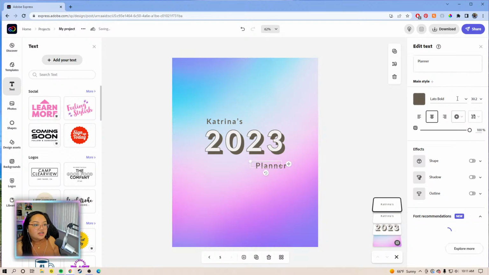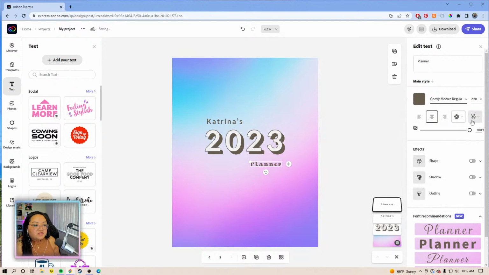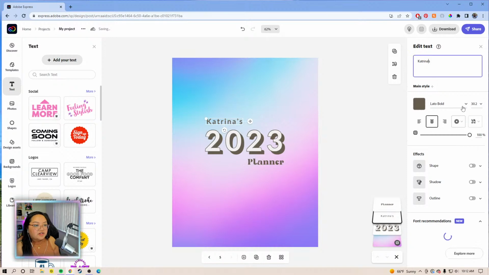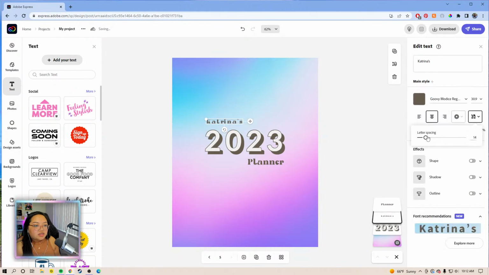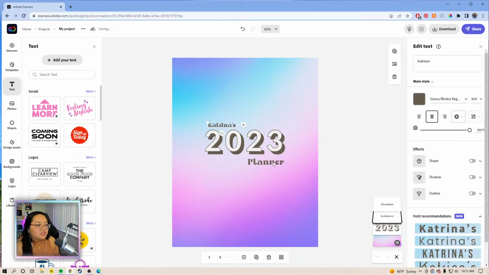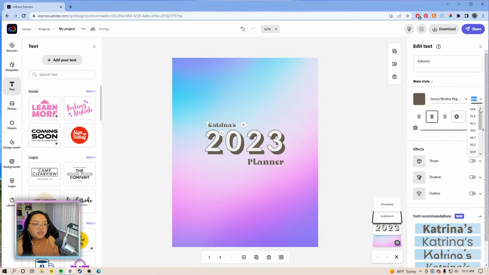And then what can we do? Should we change it? Oh, I clicked on a random font. We could do one of these. Let's adjust the spacing. Let's just make it 0. This is a fun font. This is my other brand font. And then let's make this 0. And then what size did I make this? 44. We can also make this 44 right here. Perfect. So something like this.